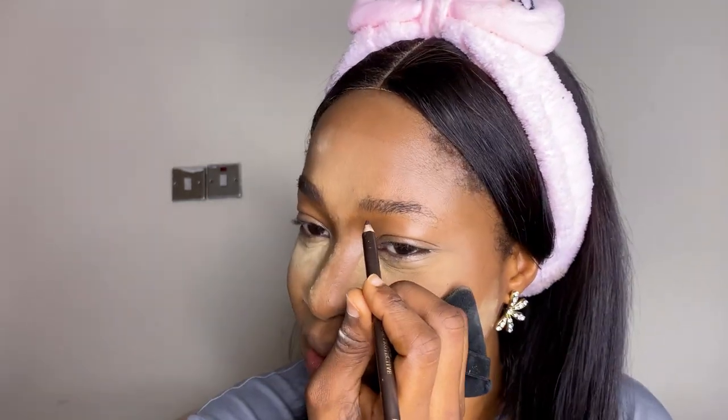Brows really aren't that hard. A little secret: I use my own brows to learn how to do brow carving. Obviously who is going to give me their face to practice on? I still do not trust people with brows, which is why I haven't done microblading. Maybe in the future, but for now I haven't done it because I feel like you might not get it the way I like it.